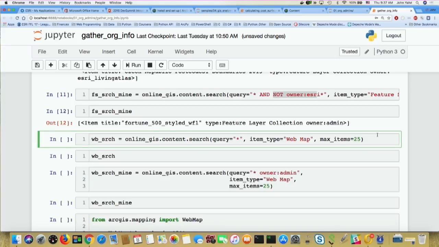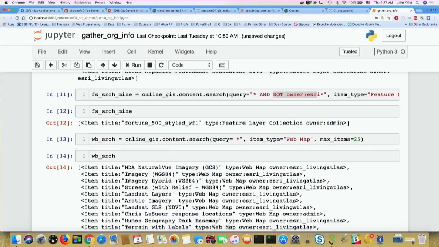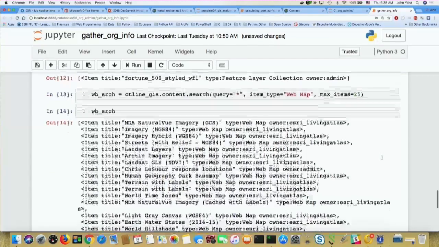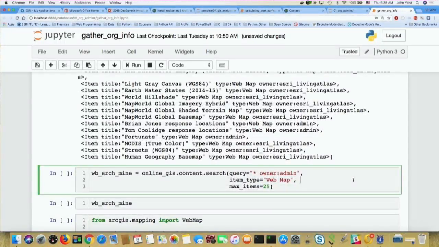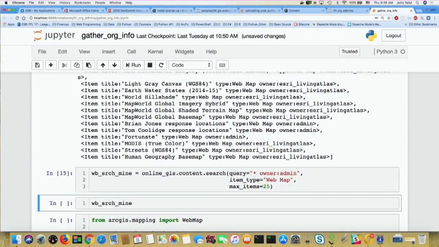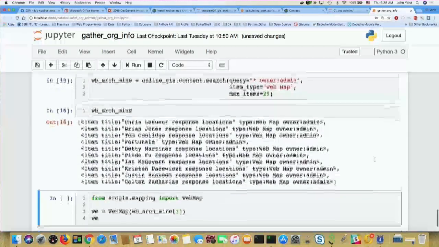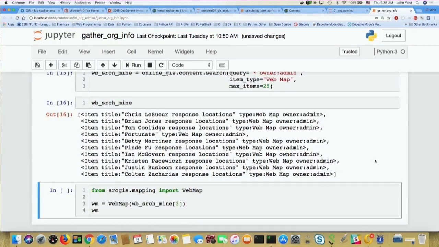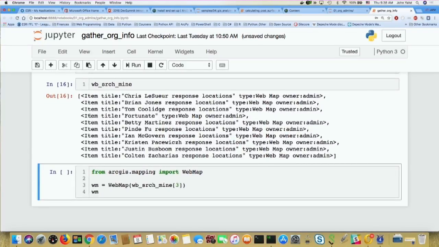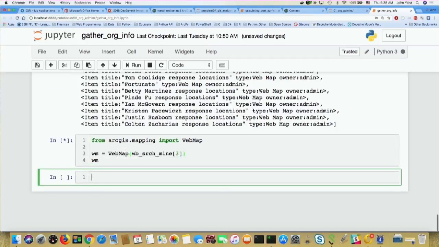And then I'm going to go in and, okay, let me take a look at what web maps are in my organization. And so this is a list of all the different web maps I have access to. And again, I'm going to filter so I see the ones that I own in particular. And so now I've got web maps that I own, and I'm going to take a look at this fourth one down, and I'm going to draw this map on screen, because I want to take a look at what this looks like.